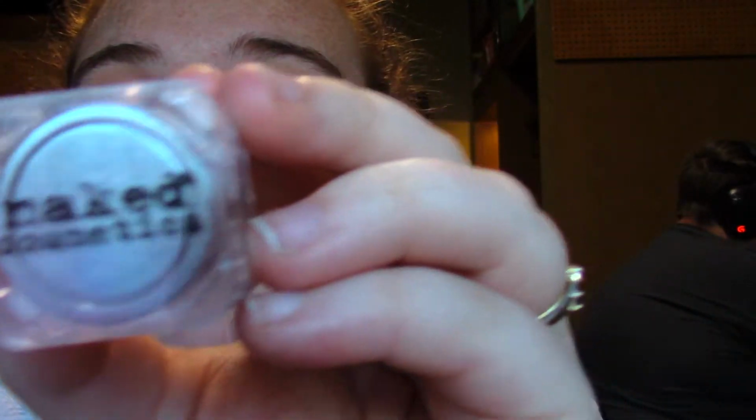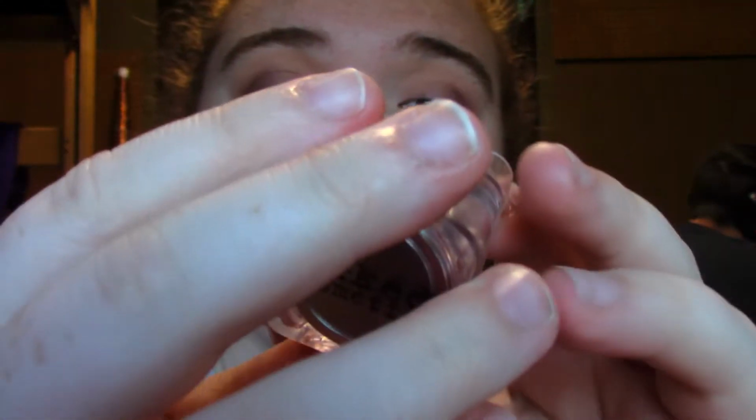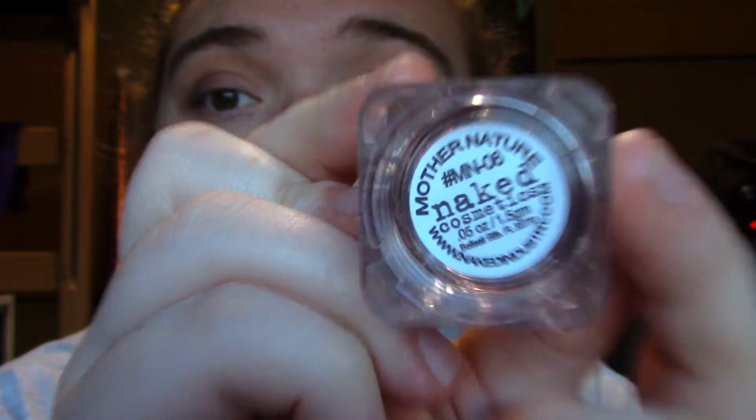And then I'm going to go into this pigment, and this is a Naked Cosmetics pigment, and it is in the shade Mother Nature. I've never used just a loose pigment eyeshadow, so I'm a little nervous.